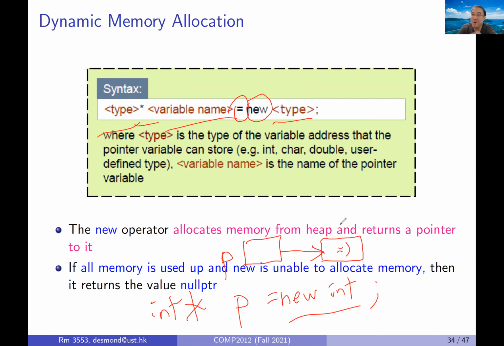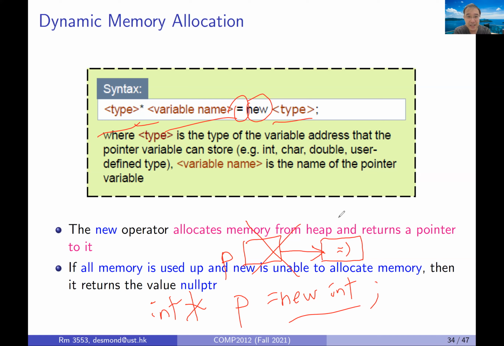Okay, and now suppose for some reason P is gone. Then from now on, no one knows the address of this guy. Then this is a real poor guy. But don't forget, this box is obtained using new, right? We need to return it back, right? But do you think that we can return it back? No, because no one knows the address of this guy. No one knows the existence of this guy. This is a real poor guy. Hey, I hope I explained the idea clearly to you.